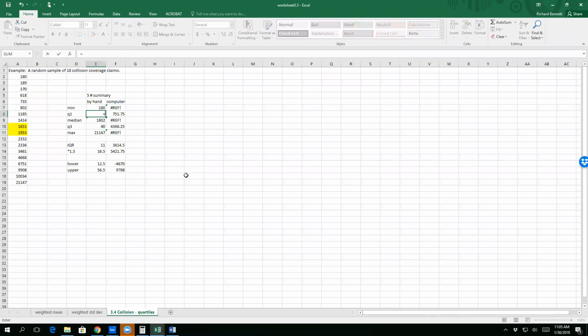This one is going to be the middle of the top half. So I've got here 9, right? 9 if I include that piece of the median. 9 plus 1 is 10. 10 divided by 2 is 5. 1, 2, 3, 4, 5. So this becomes 735. Okay. And I'm going to do the same thing here. 1, 2, 3, 4, 5. This becomes 4668. Okay. All right, now all the rest of those are the same.